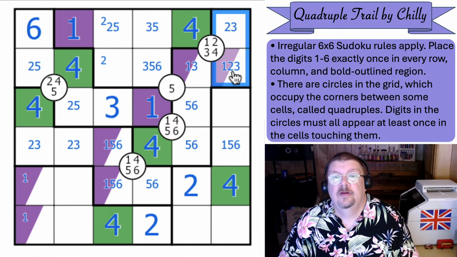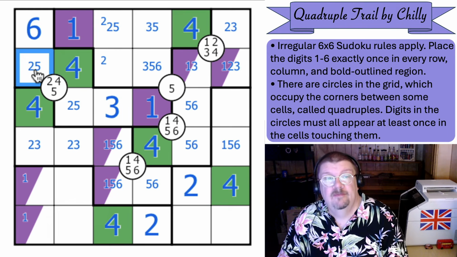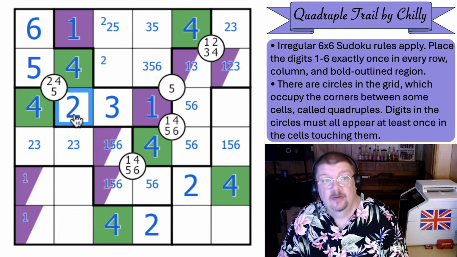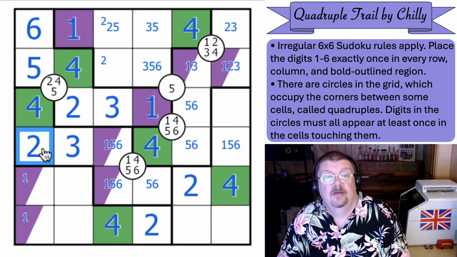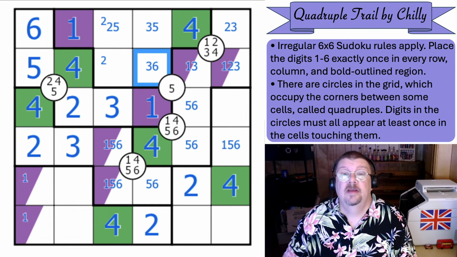Two is now in one of these 2 cells in this from the quadruple. And we know that 2 is in one of those 2, and that again is all the 2s we expect in those 2 rows. So this must be a 5, and this must be a 2. That resolves the 3 and the 2 here. That is no longer 5.